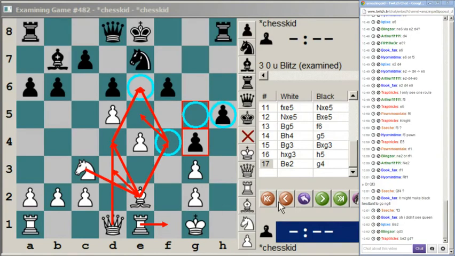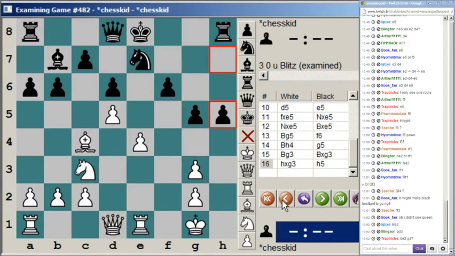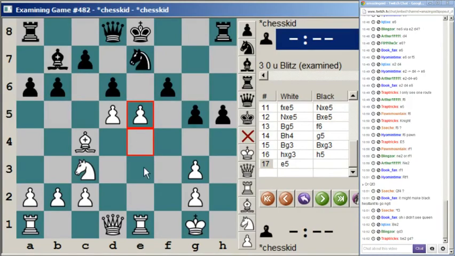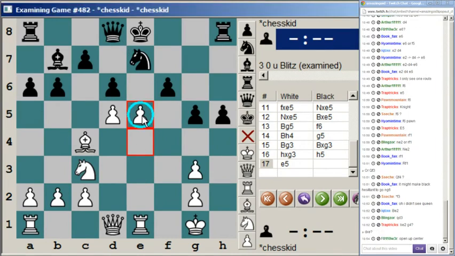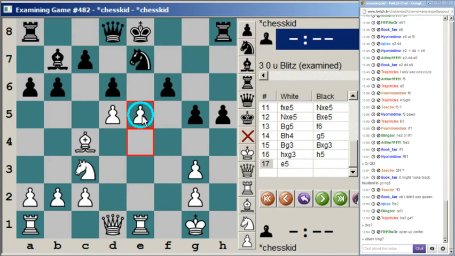Okay, but the move that white chose in the game was actually really interesting, and it's actually not a bad move. It's this move e5. It looks very strange at first, but the idea behind it is very concrete and very good. So what's the point behind this move? Well, the point is that this square will never be used by black's knight. Notice that he's forcing black to put a pawn on the square that his knight wants to occupy.